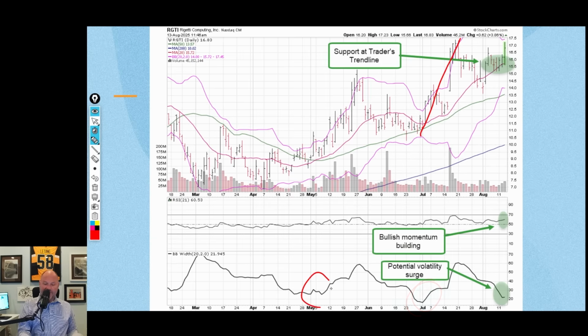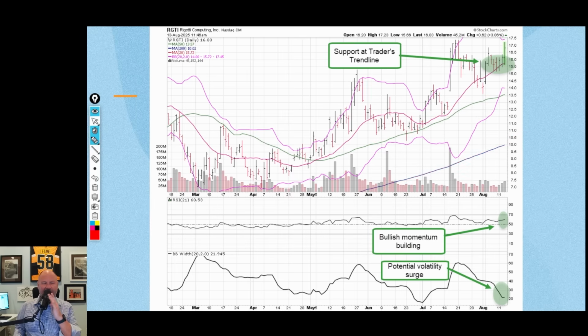In May, we saw the same thing. Volatility in those bands closed, right? And look at what we got. We got a stock that ran from 10 to 15. Volatility can be directional. You just need to look at the indicators that give you the direction that is likely to happen. And that comes from that 50 and that 200-day moving average. This is a stock that is looking like it's ready to break out.